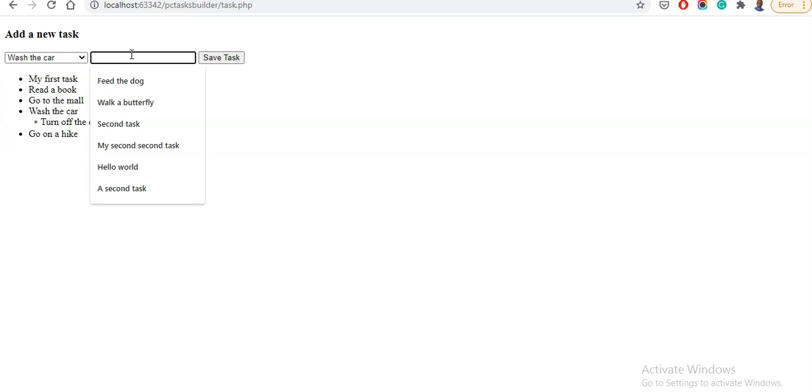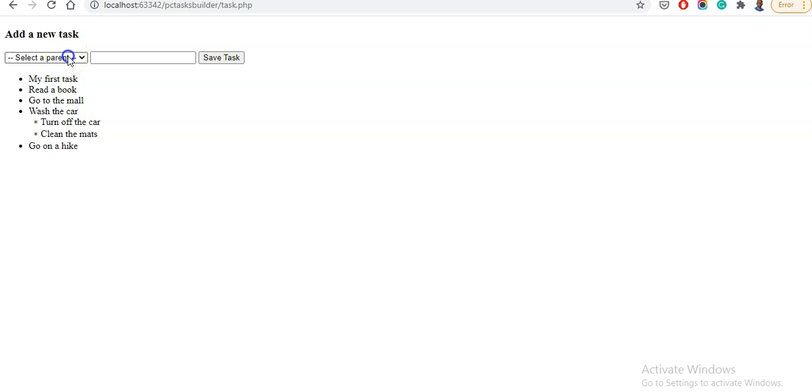So when we're washing the car, then we need to clean the mats. And then we need to vacuum. I don't think I remember this about the car, if that's correct. And then the next thing we need to do is clean the windows.